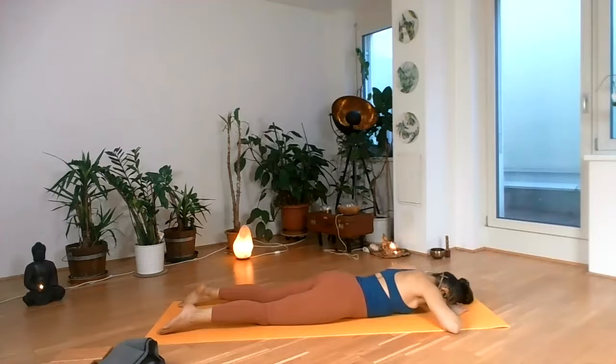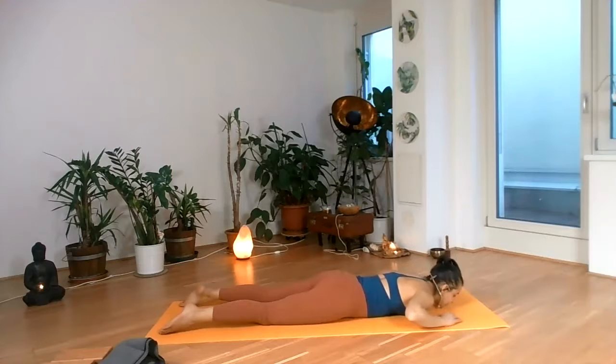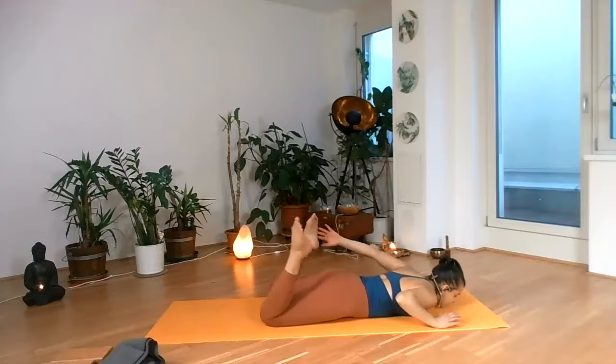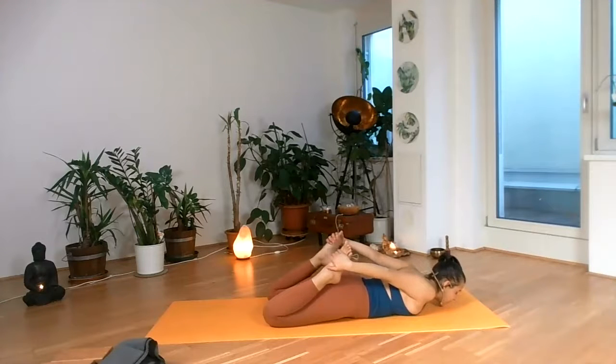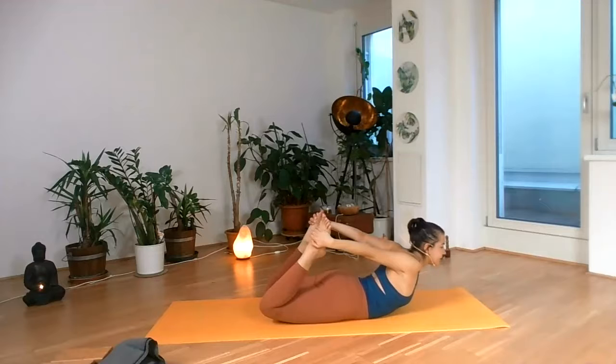You can either keep your forehead on the mat for the full bow pose, to get ready for the full bow pose, or in case your neck is healthy, there is no tension, you can bring the chin up, but this is only when you have good mobility in the neck. Just as a preparation for the pose, we're gonna hold both feet from the outer side, and we're gonna lift only the upper body. Knees are on the mat, this time only like in cobra. Chest is up and head is up.